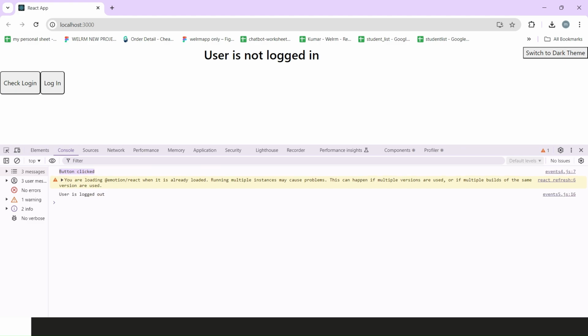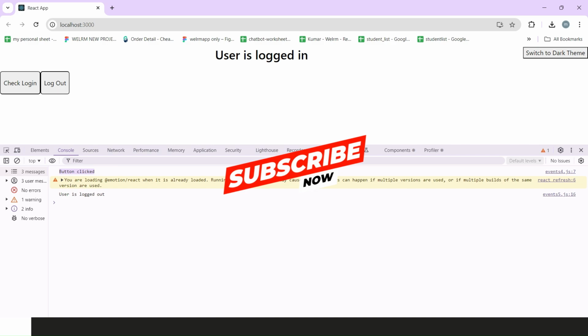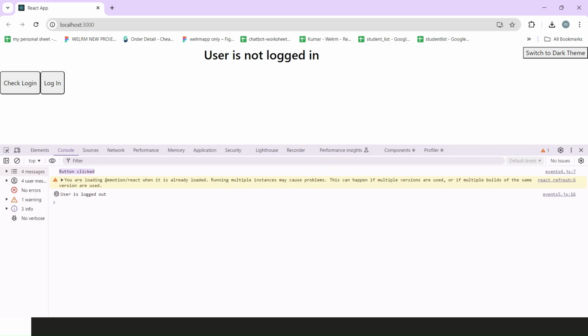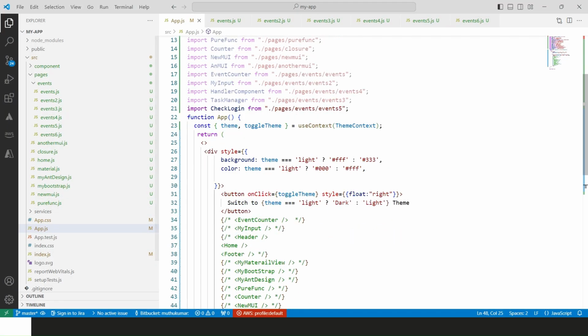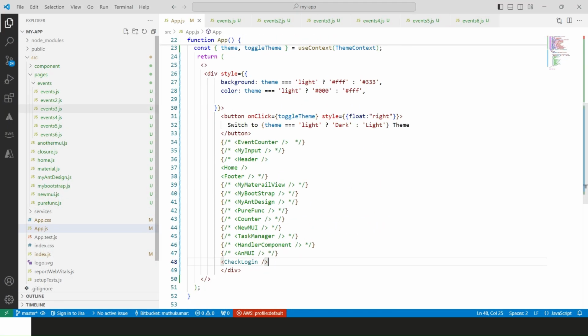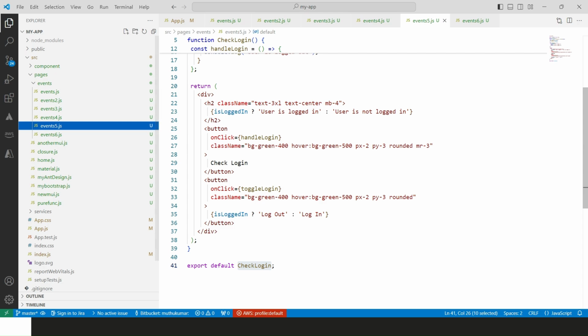If I say check login, user is logged in. If I say logout and then check login, user is logged out. Okay. If I say login and then check login, user is logged in. So you can see the status now. Okay. So this is how this is functioning. This is event 5.